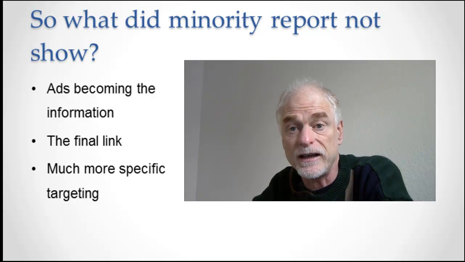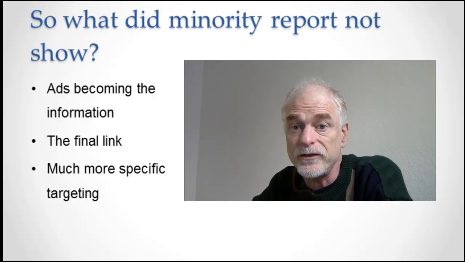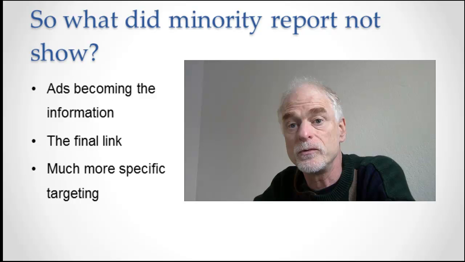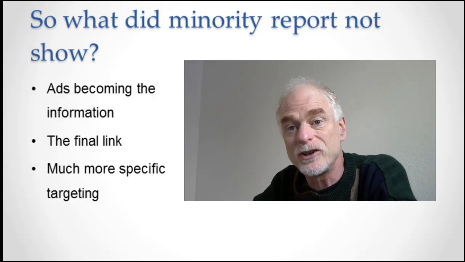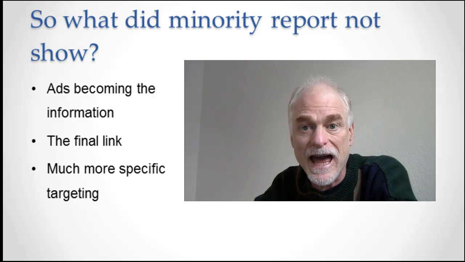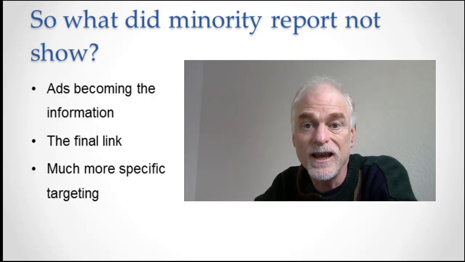Okay, and then the final thing, and to me this is maybe the most startling thing that they left out, was this idea of the final link. It's not just, hey, John Anderton, you might be ready for a Guinness. It's, hey, John Anderton, want a Guinness? Blink your eyes, and a Guinness will show up when you turn the corner. That's sort of the final link, or the final act of actually purchasing the thing, is also not shown in Minority Report.